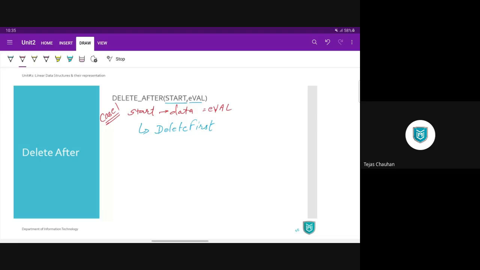Then we traverse our linked list and we search for that existing value. So that's case two that we want to have a look at right now. So in the second case, let's say we have our start pointing to a node, and continuously we have some nodes here.